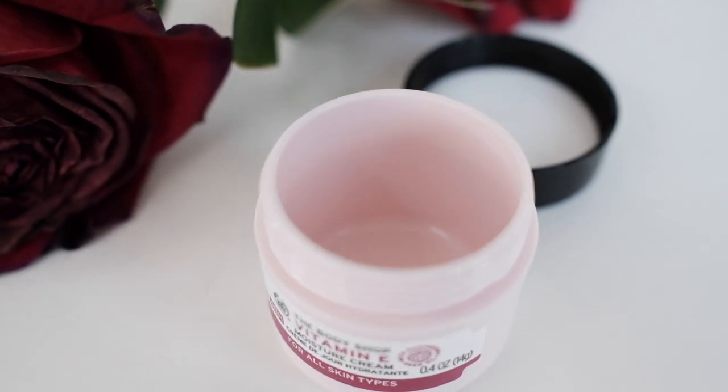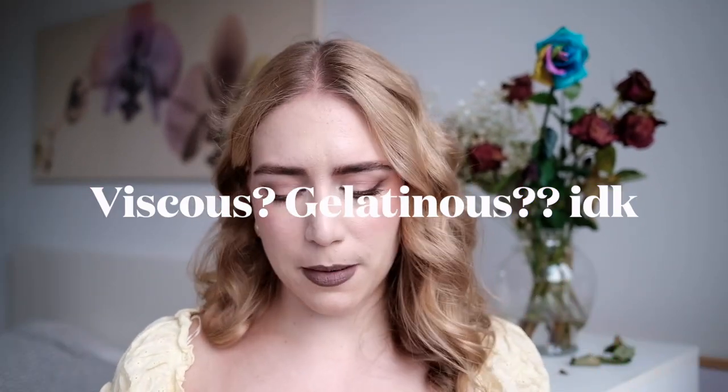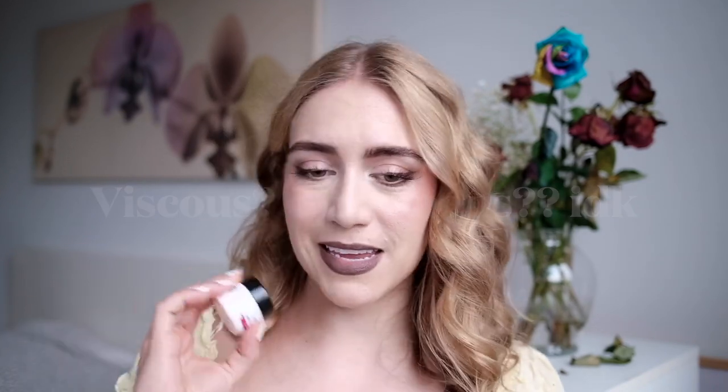This next one is the Body Shop Vitamin E Moisture Cream. I'm finishing so many products that my partner got as a present that he just doesn't use — I used this up in the evenings as a night cream and it wasn't too much. This is only 15 milliliters but it still took a while. I washed it out very well but it still has the scent it had, which is very very fragrant. It's very strong and very thick, and I didn't love the way it felt. I would not buy it again.